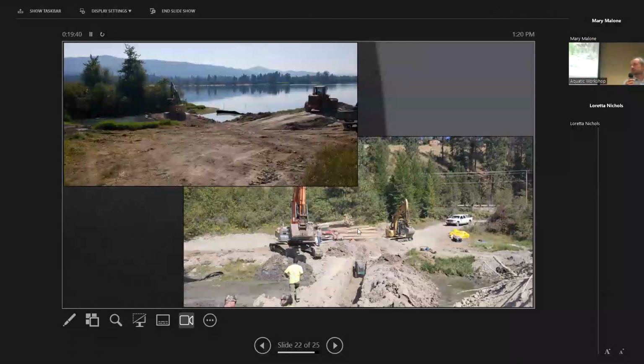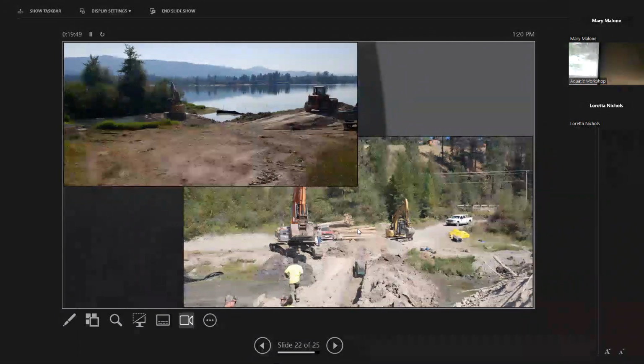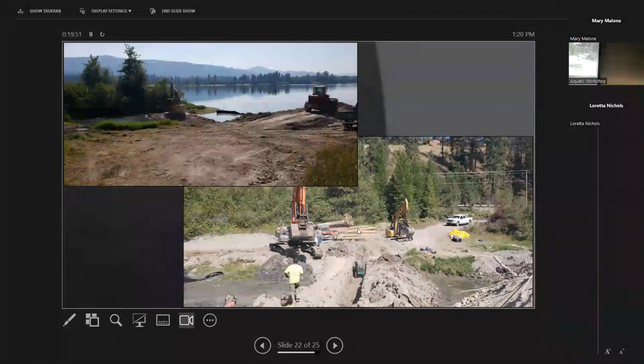And so again, a couple construction pictures. The lower picture was working on the dam, and that was pretty cool. I'd never worked on building a dam before, but basically you build this trench in the middle and compact it really well. It's kind of like a footing of concrete for a house, but it was all made out of clay. You had to have the clay at the right consistency, not too wet, not too dry. It was kind of neat.